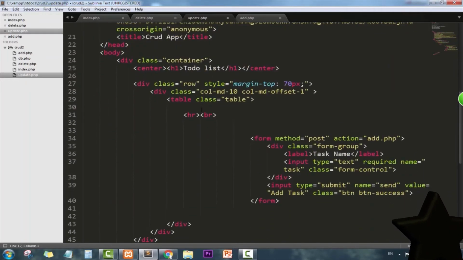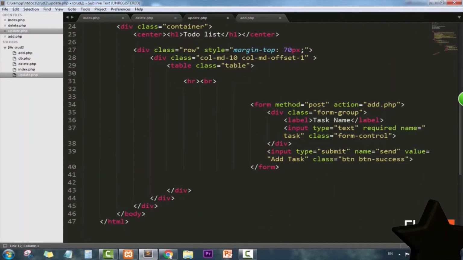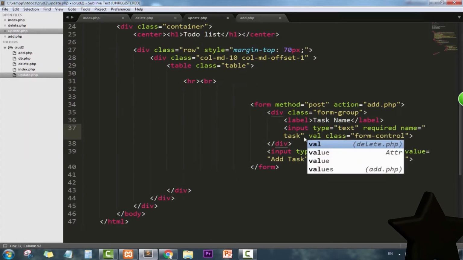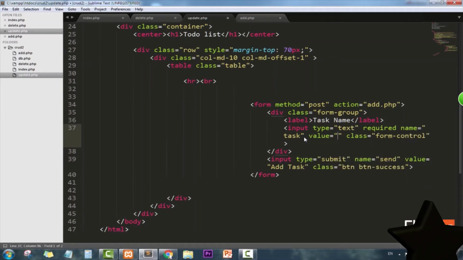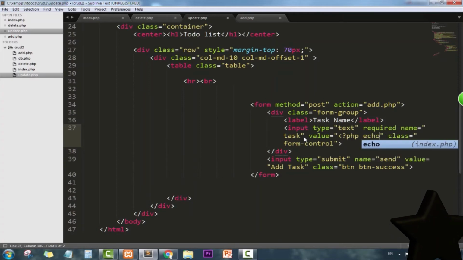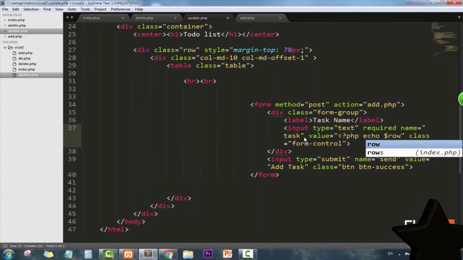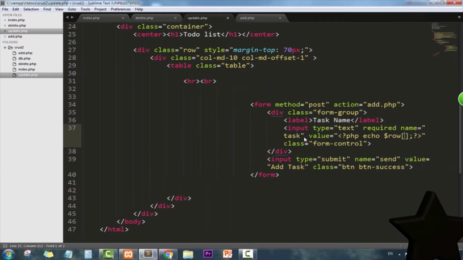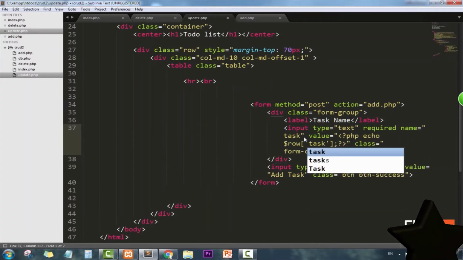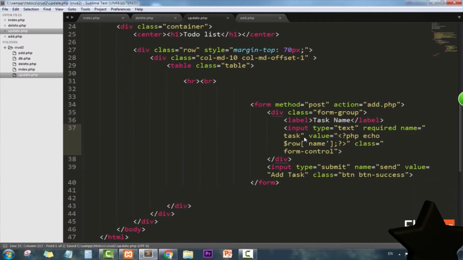We can display the data now inside of this input. We're gonna say value, we need PHP tag here, echo row of the name only, or task no, name only.